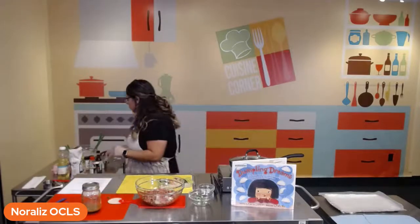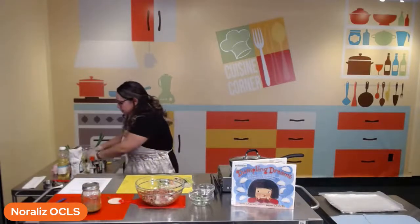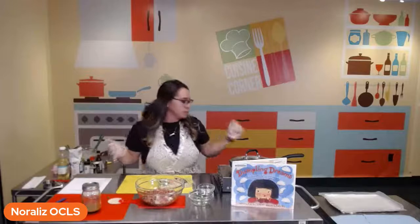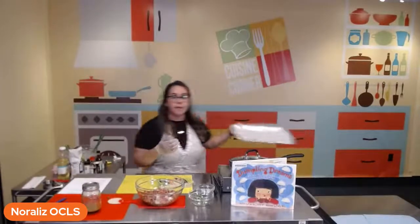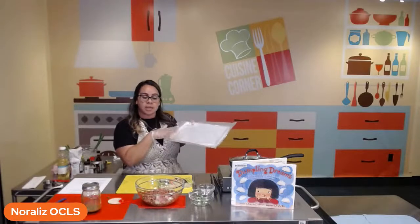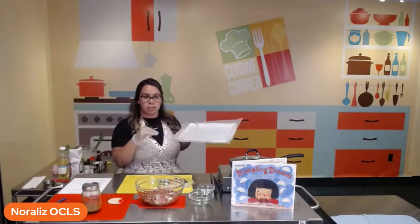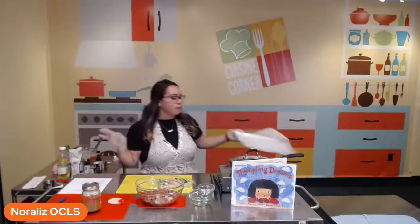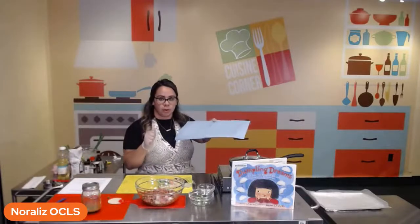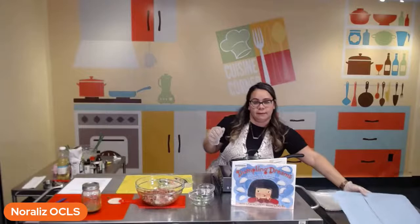I'm gonna move some things over so that I can clear everything off of my working space, because you're going to need a long baking sheet, like a cookie baking sheet. And you're gonna need one to put your dumplings that you are building, and then you're gonna need one for the dumplings that you just finished cooking. So for that, we're going to cover another baking sheet with some napkins so it can absorb the oil that we will be frying them with.